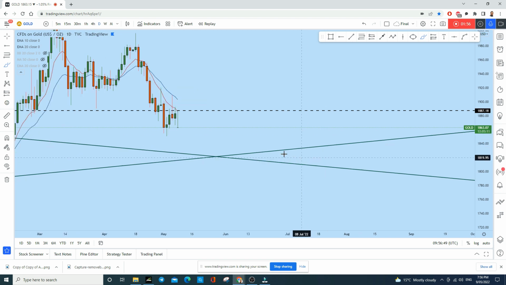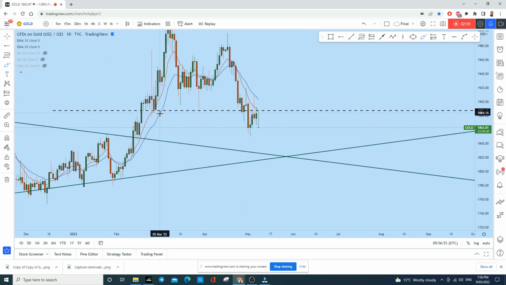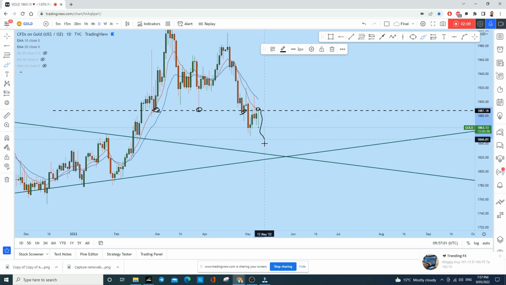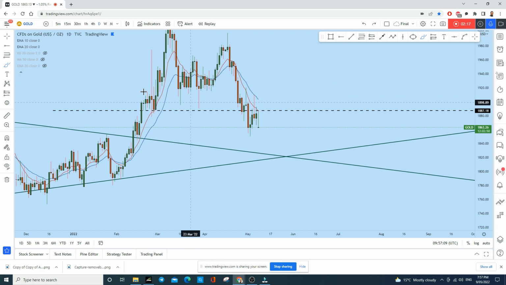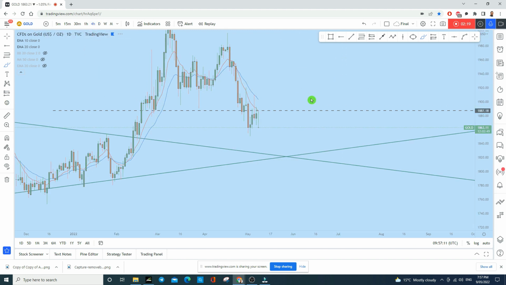On the daily as well, we have seen exactly as expected, this is the area of value where there is a resistance here. In the past, on the daily time frame, there is a resistance here, there is a support here, resistance here, and now gold is trying to push to the downside on this lower time frame. So how can you find a trading opportunity on the lower time frame?